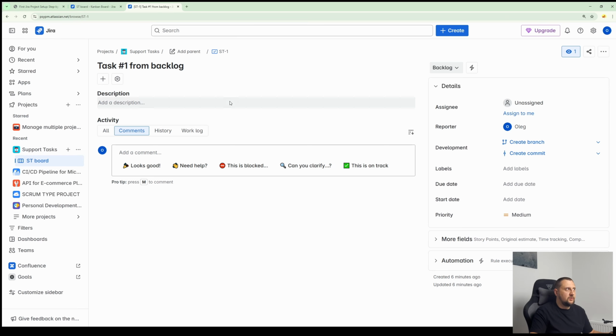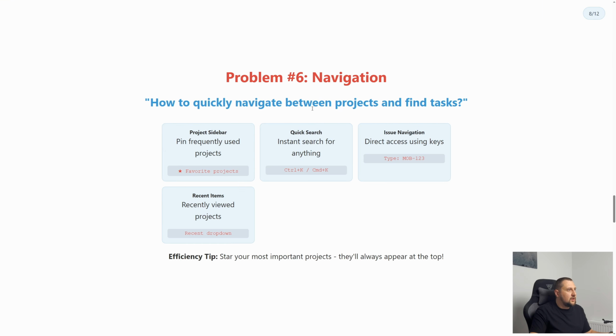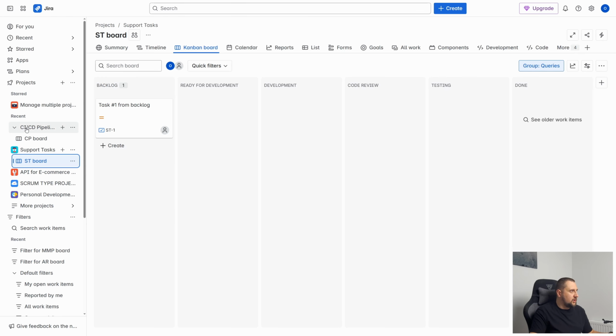It will automatically redirect you to the project you need. And the last one, recently viewed projects. Over here, in the left menu, we have two categories, started and recent, and every time your recent project will be displayed over here on this page.